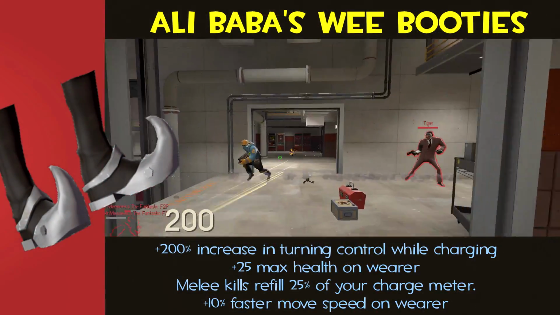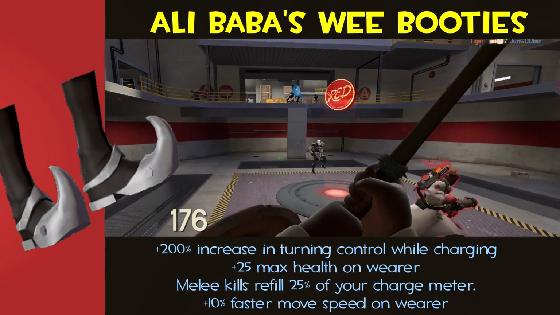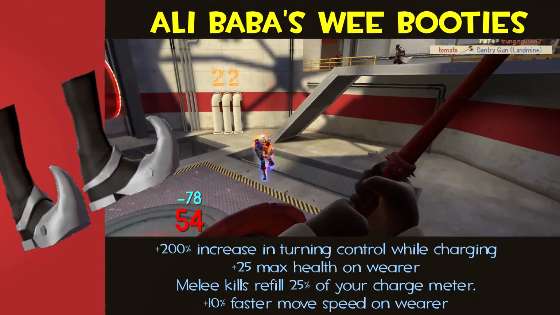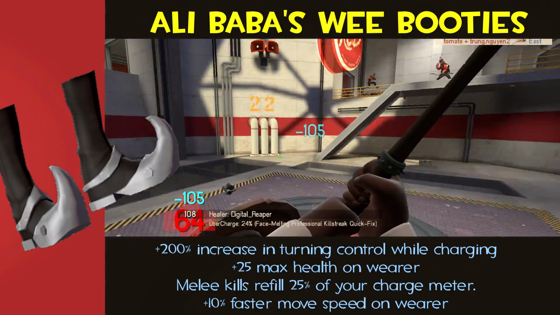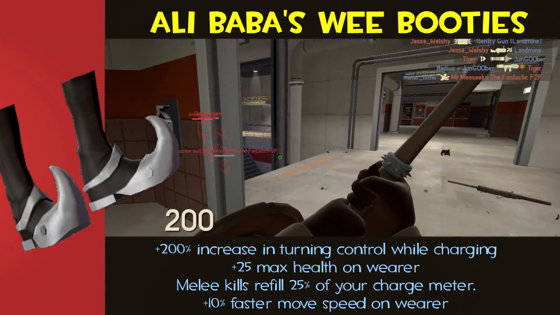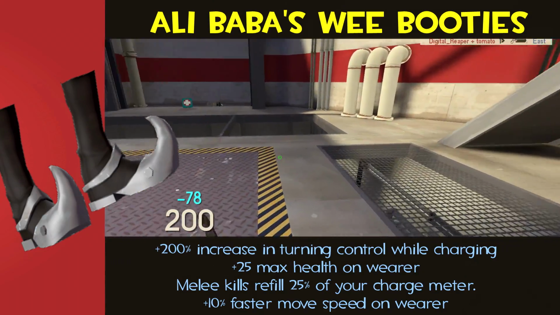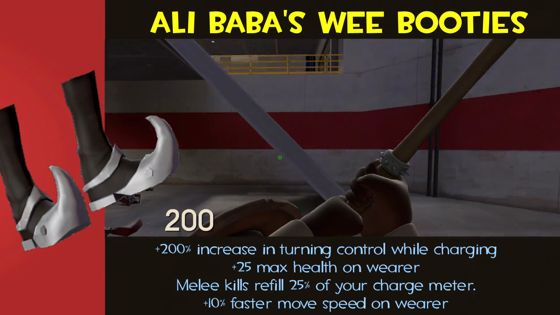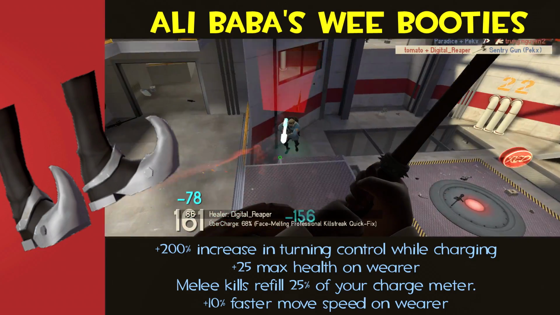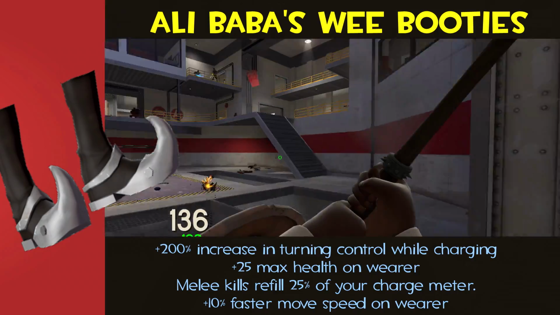Now, the Booties provide a critical role to the loadout. Reminder, they can be switched out for a grenade launcher if you desperately need to get rid of a sentry, or you're being constantly healed from long range, but the increase of turn control when charging is so critical. It allows you to get kills that you wouldn't even be able to get before and really make the most of your charges. The increased max health is useful, but not the end of the world. Melee kills refilling 25% of your charge meter is so essential. It allows you to go for even more charges than ever before and make the most of that turn control. And the 10% faster move speed makes up for the penalty on the Skullcutter, which is perfect. These weapons feel like they were made for each other.